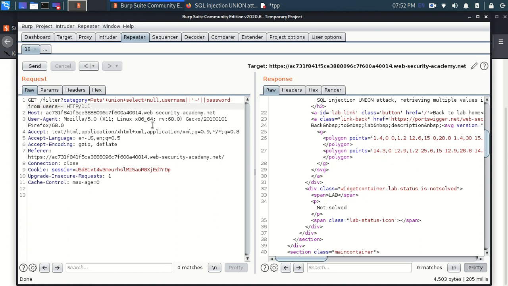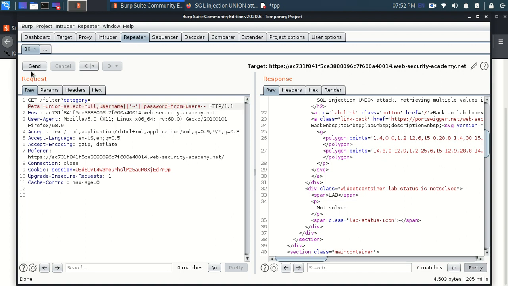Now again, spaces are not allowed in a URL, so I have to type plus, and here too I'll type plus. Let me explain this again. This is to break the URL, UNION to get data from other tables, SELECT, and the simple query. Okay, and let me send this.